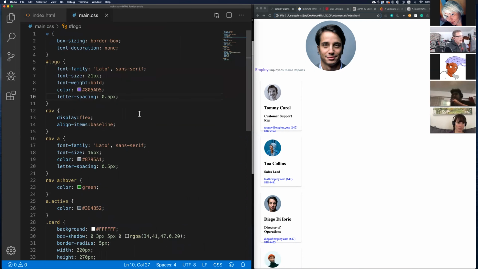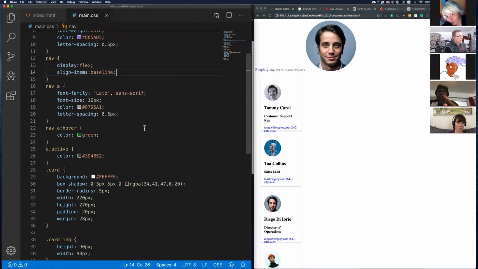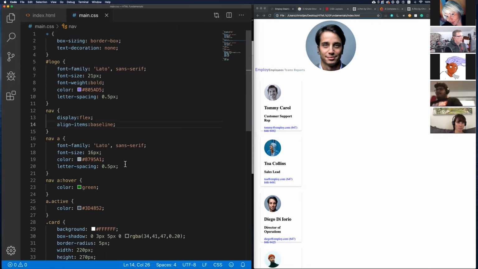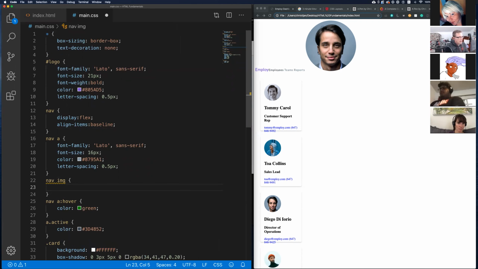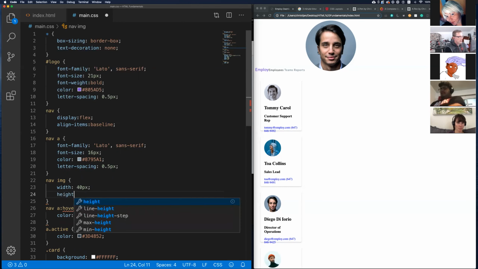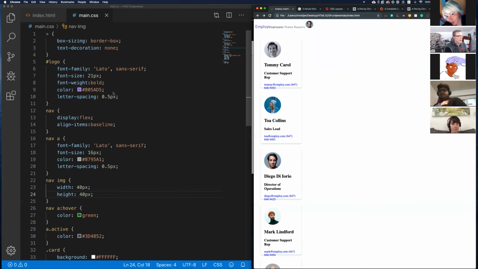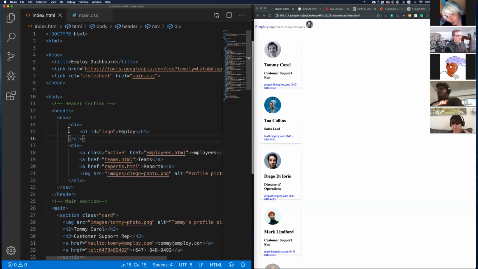So we want that image to be smaller. So I'm going to go ahead and do nav image width 40 pixels, height 40 pixels. Okay, that's more like it. Now we've got our divs, and our divs are now the child elements of that nav code. So they become the flex items.